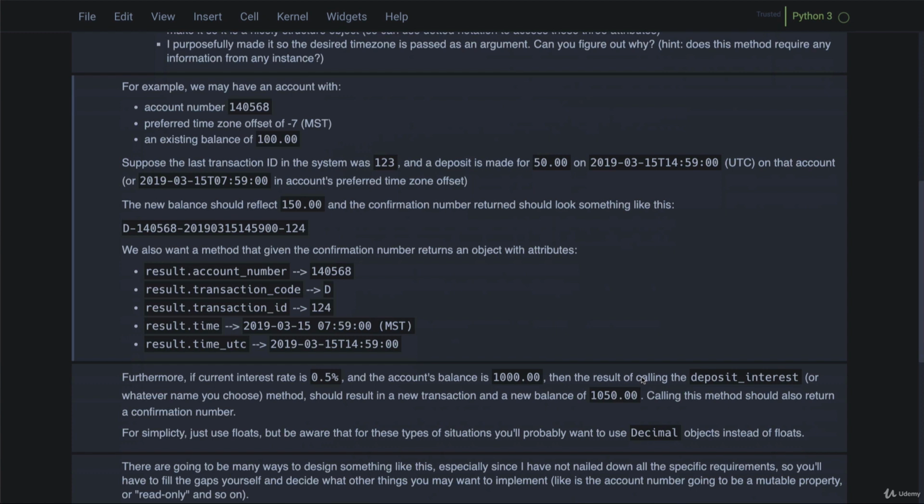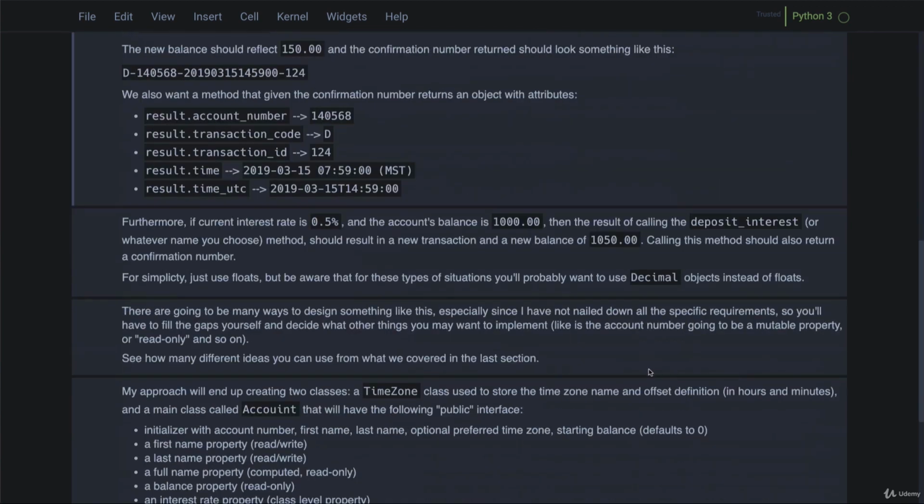So there's going to be many ways for you to design something like this, right? Because I didn't give you precise instructions on what to do here. So you're going to have to come up with whatever classes you need, names for those classes, methods, properties, attributes. You're going to have to decide all that and maybe add a few more along the way as well to make it a better design. The other thing too is that you really need to test your code. Now, I'll talk about unit testing in the last video of this project. And you'll see that it actually is quite a bit of work to really be able to test your code.